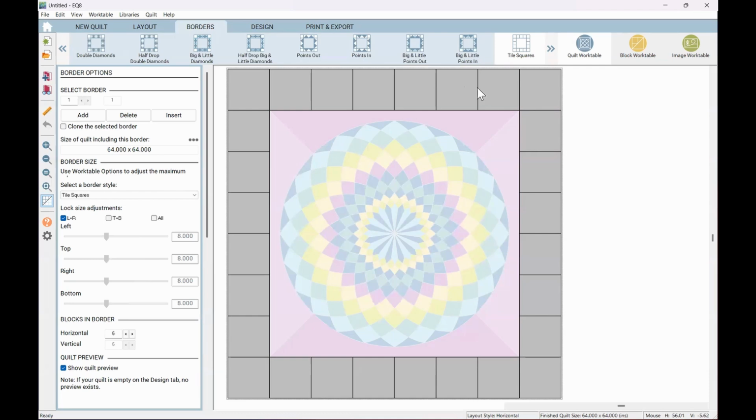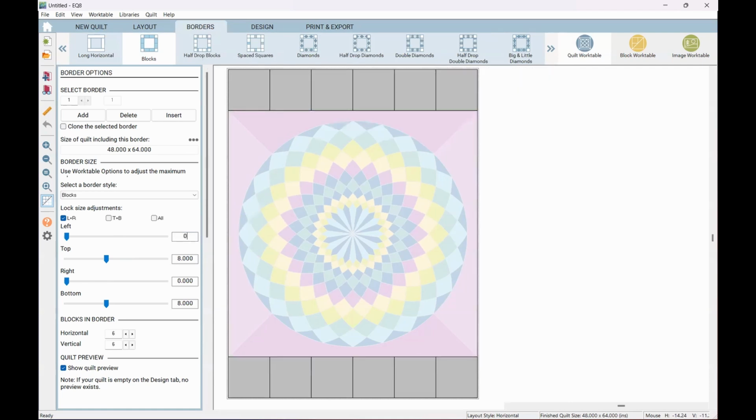And that's kind of funny because right now there's 6 in the middle and 6 up and down. It should work. If I go back over to blocks... oh, so I have 8 there, 8 inches instead of 6 inches.